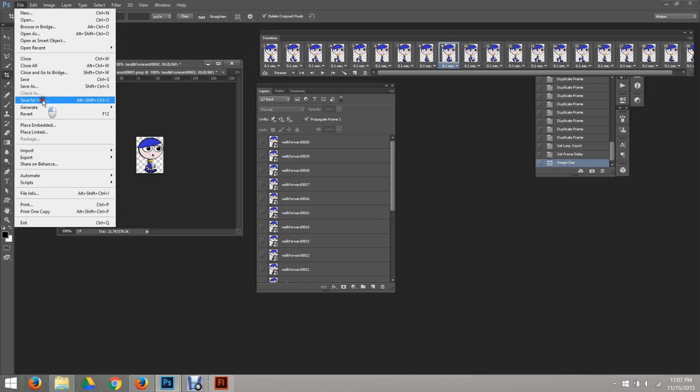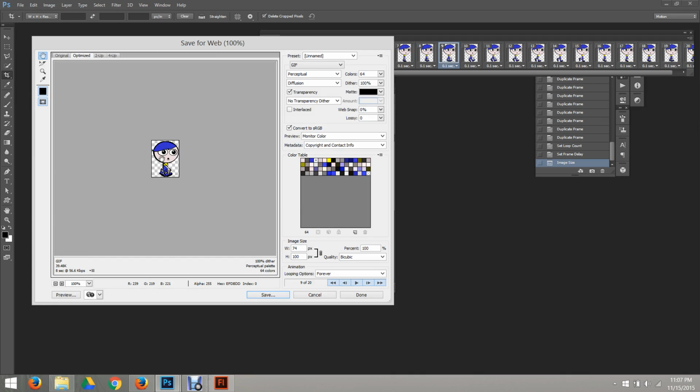And now we can do save for web. Like I said, you're still looking at how many colors you want. Once again, the more colors you have, the bigger the file size. It's only 53K. That's not bad. So even at 256 colors, which is pretty good, I'll just go with that.